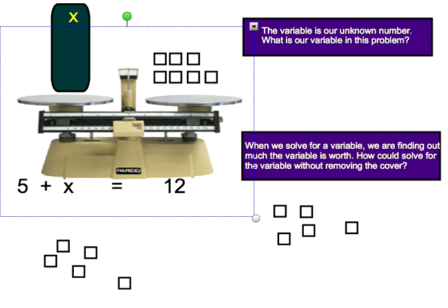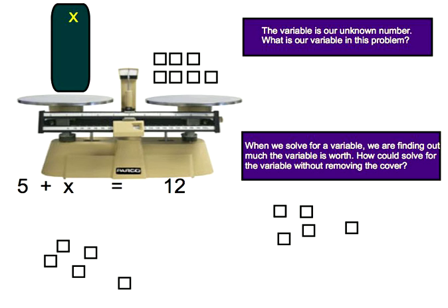That must be correct. One way to check it is to plug 7 back into our variable. I'm just going to write check here. To do our check, we would plug in 5 plus what we got, which was 7, equals 12. Is that true? Well, 5 plus 7 is equal to 12, so we know that our check is correct.